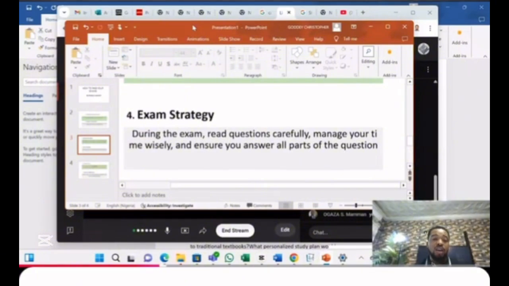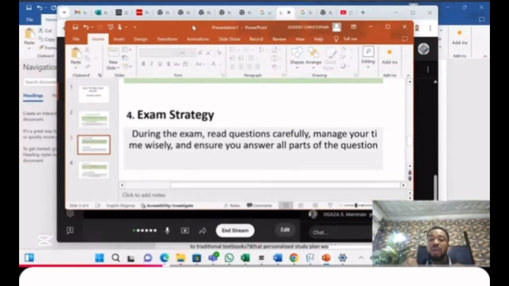And then again, one other thing you need to remember is not allowing yourself to be timed out by the examiner. Timing out means that you're solving a question, and you have other cheap questions at the back of the question paper. You will see question 7, question 6. Those questions are 15 marks, and they are designed to be very, very cheap. They are easy marks that you can pick there. 6A, 7B, here and there. You can see 3 marks, 2 marks here and there.